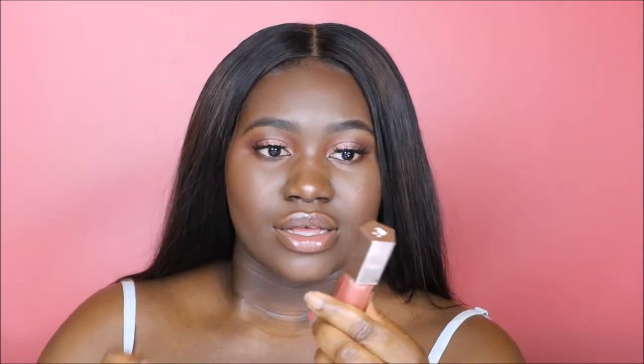I was able to create this eye look using these highlighters. The lip gloss — this is an overpriced lip gloss, I'm just going to say it. It comes out almost like a clear gloss with some sheen, but nothing overtly crazy. Is this a rebuy? No, definitely not going to be a rebuy for me. It's a beautiful gloss nonetheless, but not a repurchase. Overall the collection was absolutely beautiful.